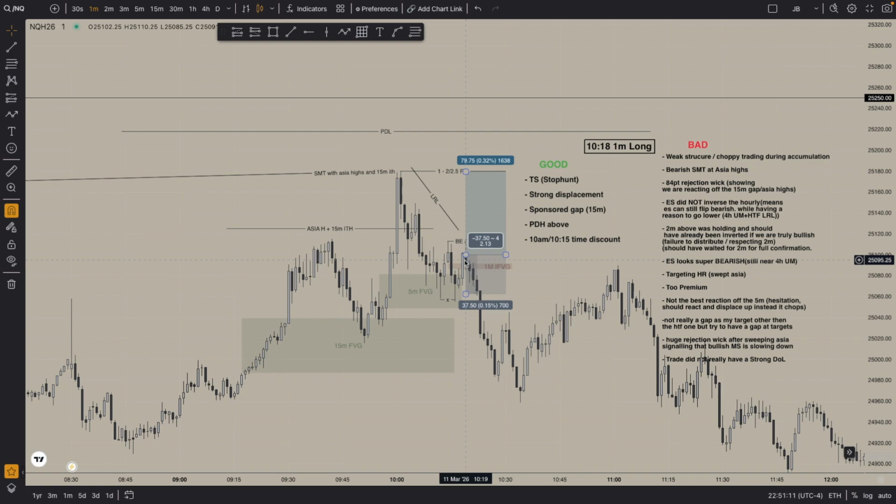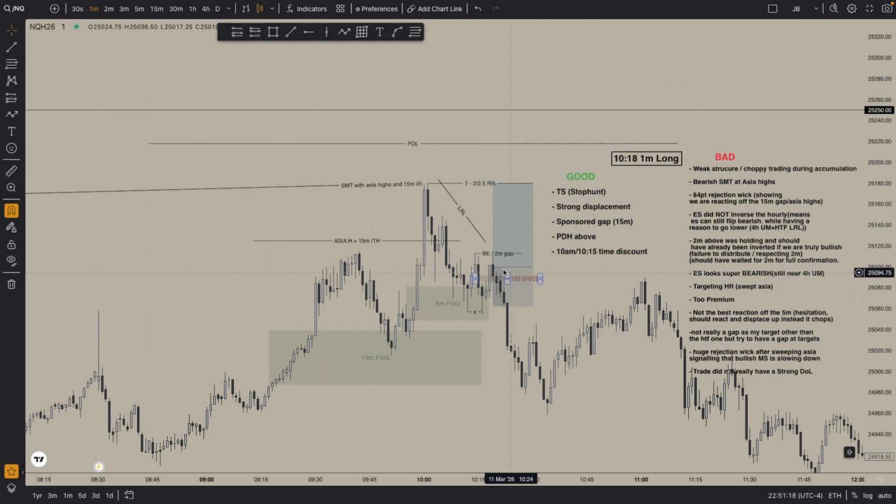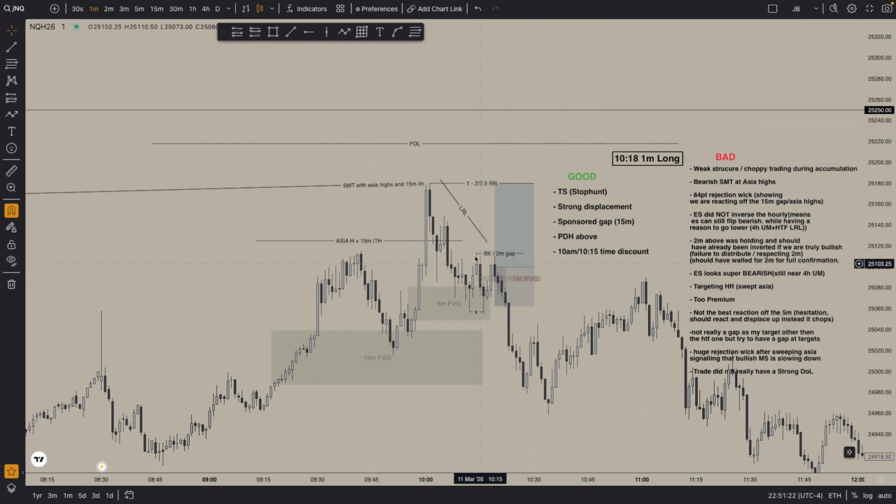And just a mistake by myself that I haven't really been put into, so I wasn't sure how to play it, but I thought this was a good move. And another thing was that the 2 minute gap was beating the 5 minute gap, so you can see we're respecting this 2 minute, but this 5 minute gap is not really holding too well.